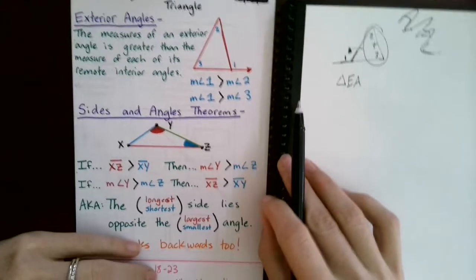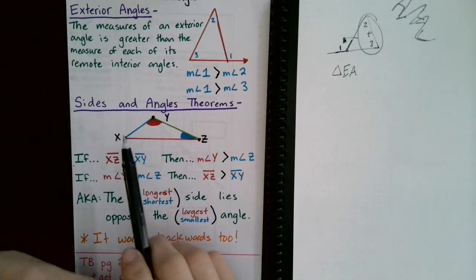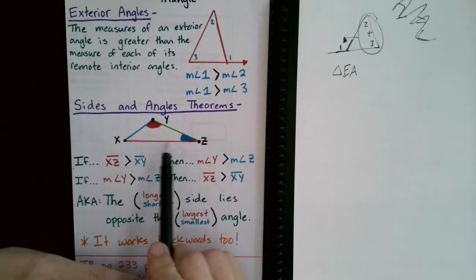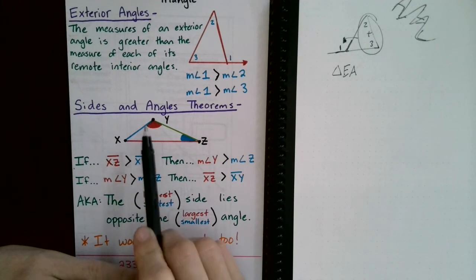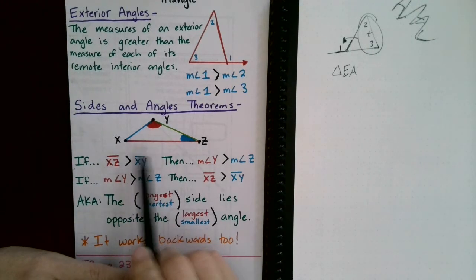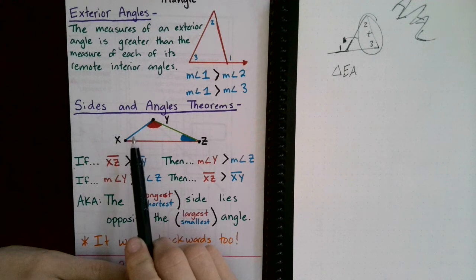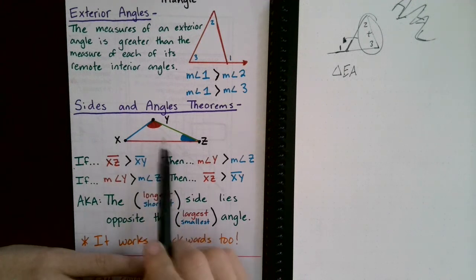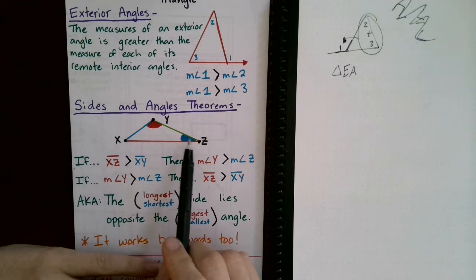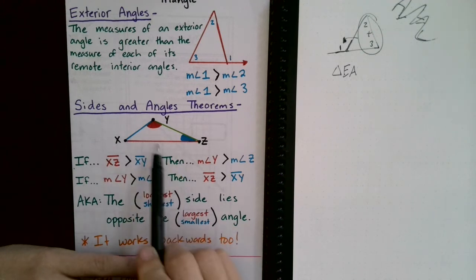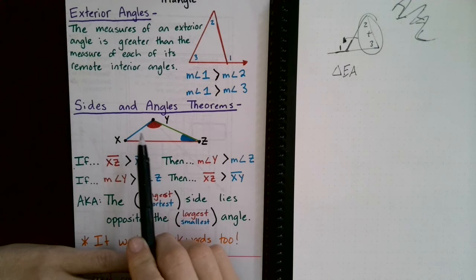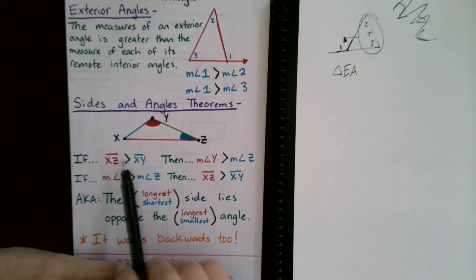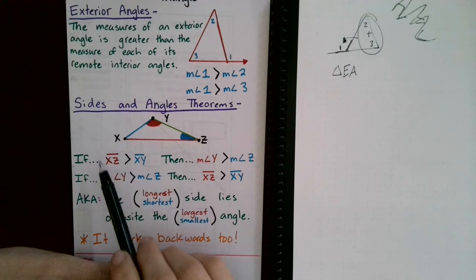So let's talk about sides and angles theorems. This seems a little bit confusing at first, but the point is here, xz is a longer side than xy and yz, okay? And mainly it's saying than xy. If this is a longer side, then the angle opposite of it is going to be the bigger angle. So this red angle is going to be bigger than this blue angle because the red side is longer than the blue side. Okay, we're not doing this just based off assumptions. It's saying if this is true, if the side is greater, then the angle is greater. And it works in reverse too.